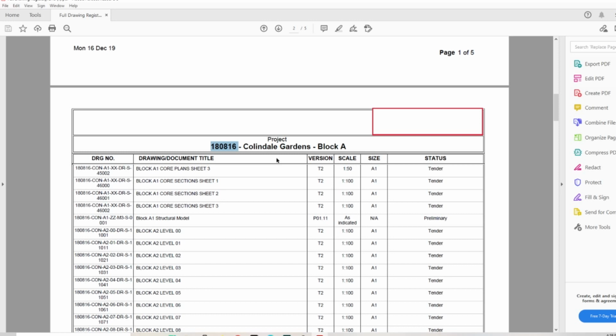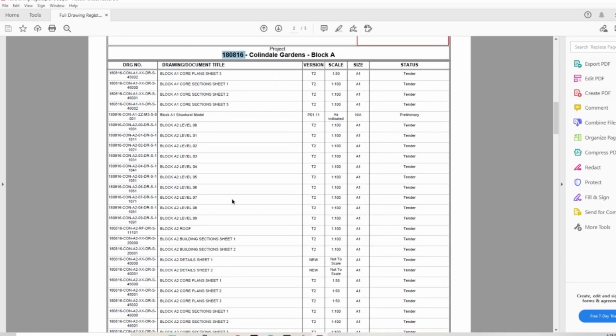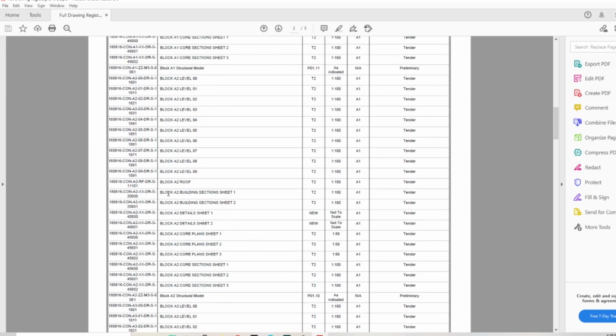But this one you need just to make sure you got all information in terms of drawing titles, in terms of the drawings themselves, like building section sheet 1, building section sheet 2. For this, there are only 2 drawings covering the block A building sections, and that's what you need.